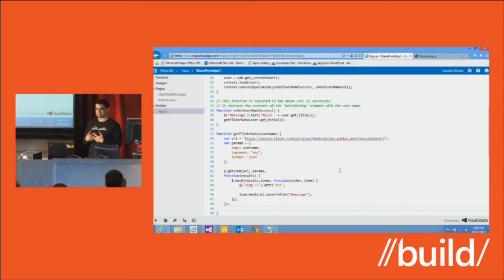Now, so far we've been sticking to client code, and there already was a question, what about server code? What if you want to write server code? And there's also lots of other questions, like what if you're in a team, you want to develop in a team environment, you want source code control, you want other ALM tools. Well, we already have a great tool to do all that. It's Visual Studio, right? So why not go on to Visual Studio? And we've done just that. When we were developing Napa, we really thought about Napa as a companion to Visual Studio. So Napa is a great getting started experience.